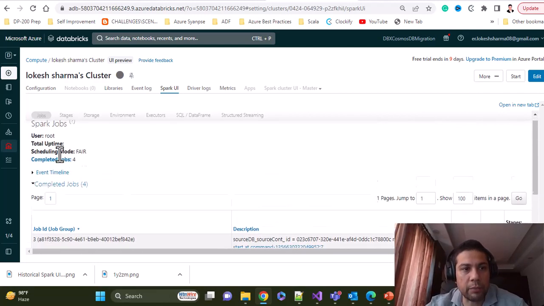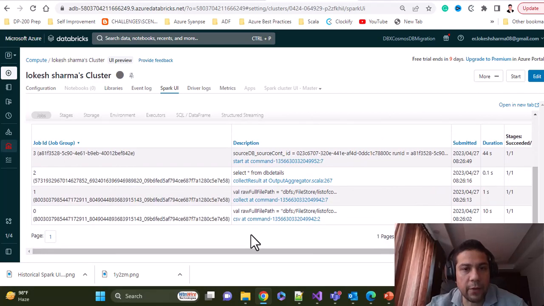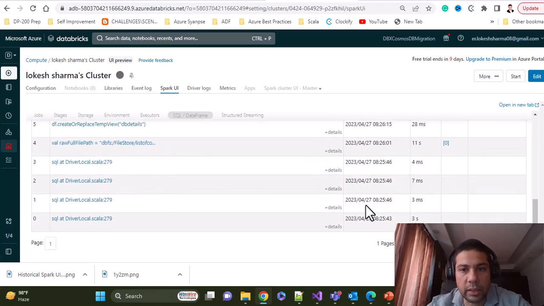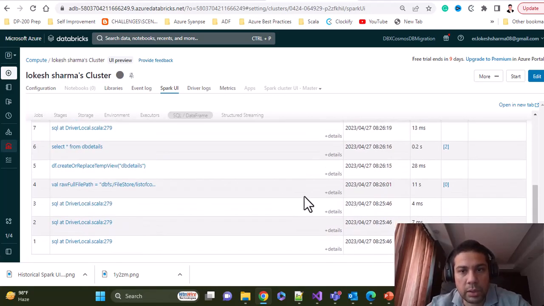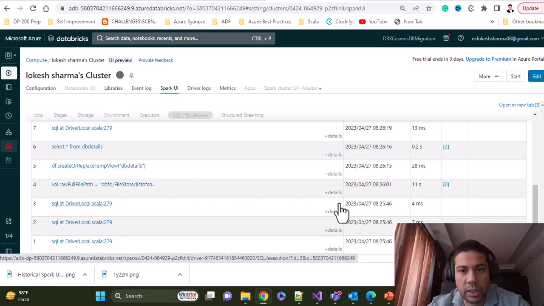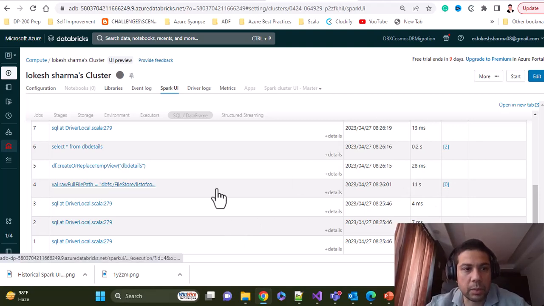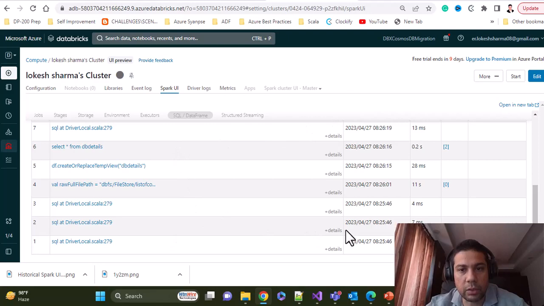And this particular tab will give you all the jobs that have been executed. So you can see here the job number 0, it started at 8:26:02, and that's why our assumption, or whatever I was saying, is correct. So we have to take all those operations that started at 8:26, and we have to ignore the ones before that, because as I said, I was performing some iterative things, so you can ignore that.